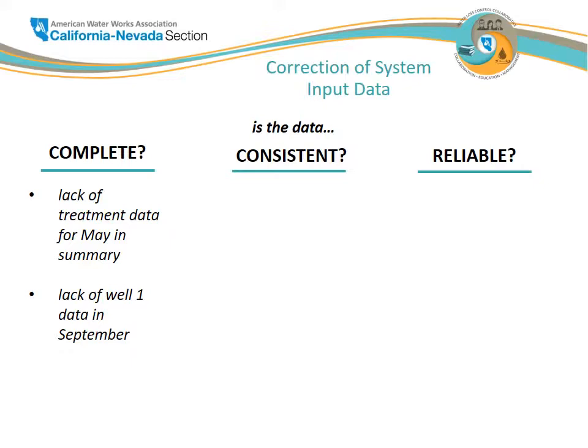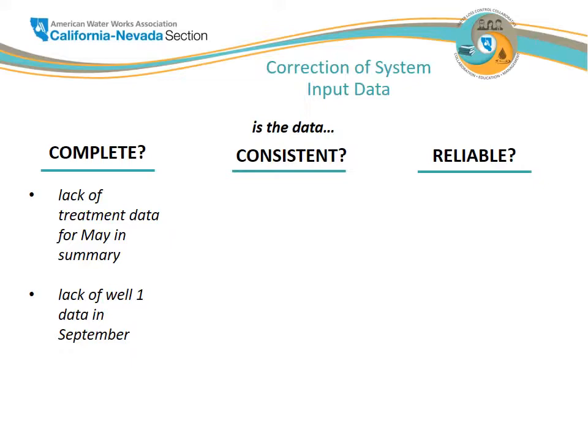And I don't have well data for September, so I have to go back to some manual reads and recover some of that. In my discussions with colleagues, though, I did find that that gap at the beginning of the year for well 1, that was because it was down for maintenance, so that gap was validated. It was confirmed to be a true lack of data because no volume was coming from that well.